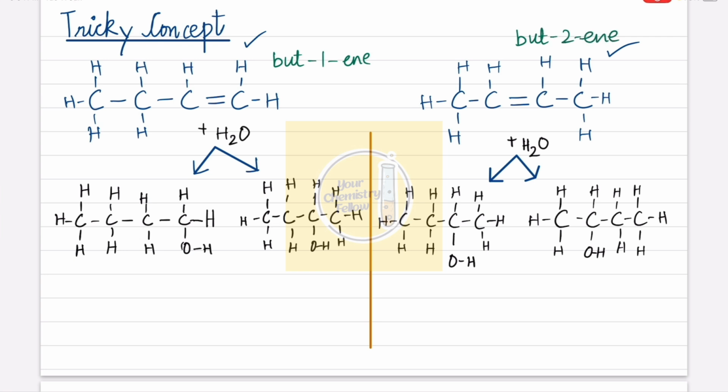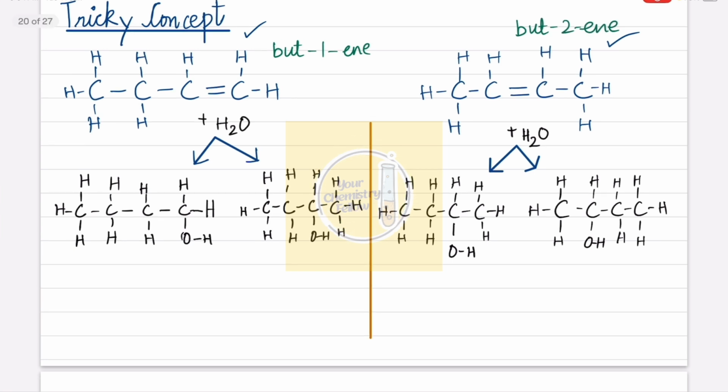So why is this but-1-ene? As 4 carbon atoms are present in the chain, the prefix but will be used. Double bond is present, so the name will end with ene, and 1 represents the position of the functional group in the compound. Do remember that while writing the name of an organic compound, you have to mention the position of the functional group in it. So always start numbering from the side which is nearest to the functional group. So the name of this compound is but-1-ene.